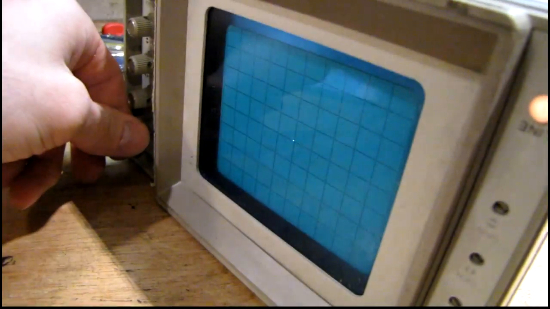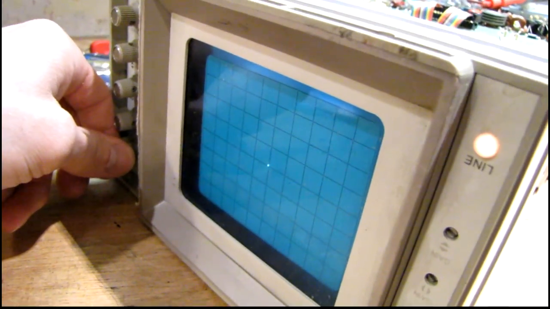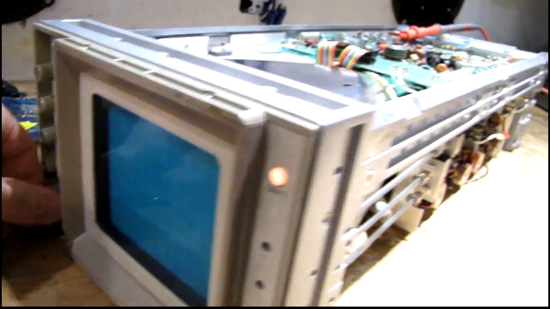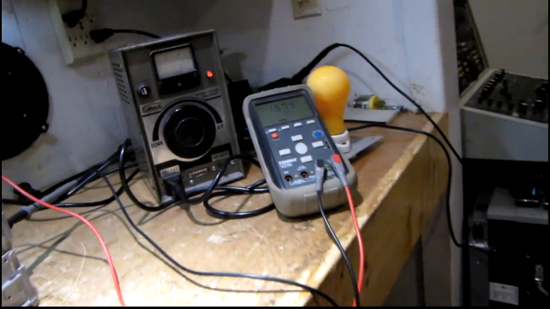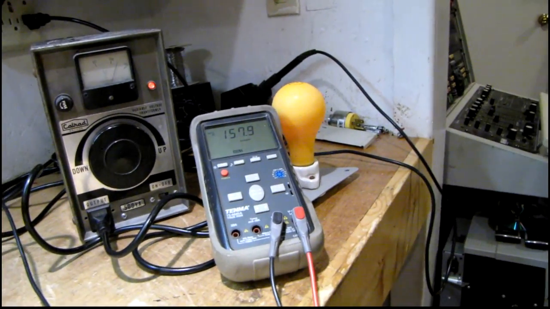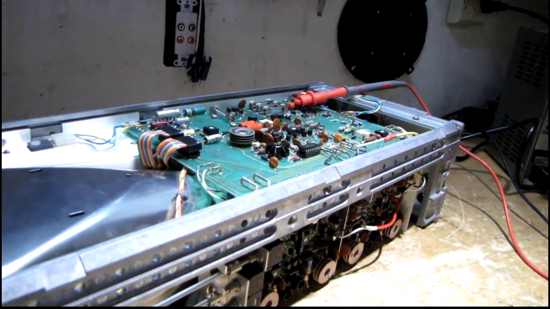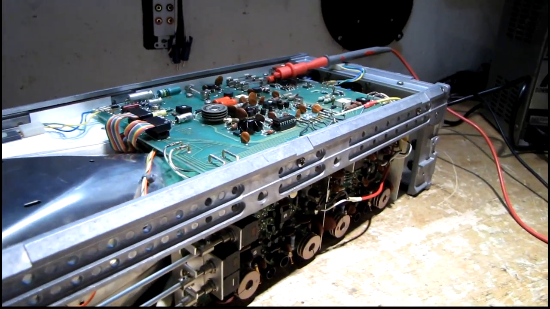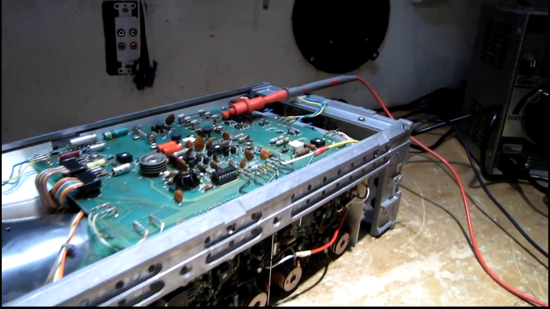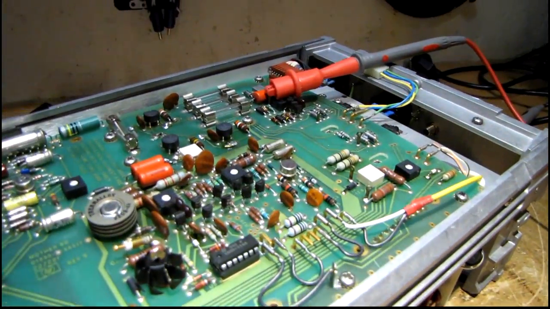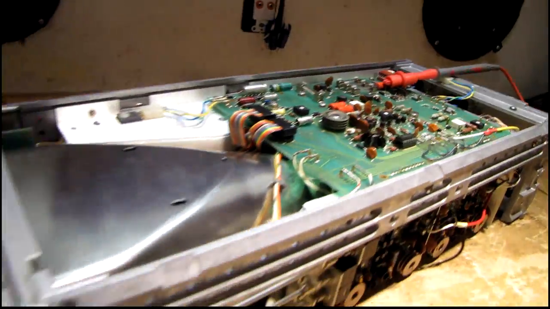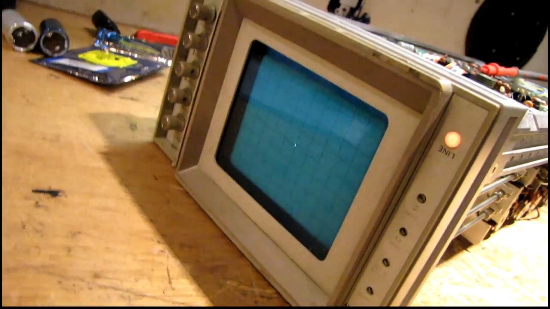Well, I'm going to leave that as dim as I can get it to where I can still see it until I get a signal put into it. But I think for now I'm going to go ahead and remove that light bulb and let this run at normal voltage for a while and make sure everything is running at the proper voltage. All of them are adjustable with these potentiometers here. And then go ahead and put a signal into it.